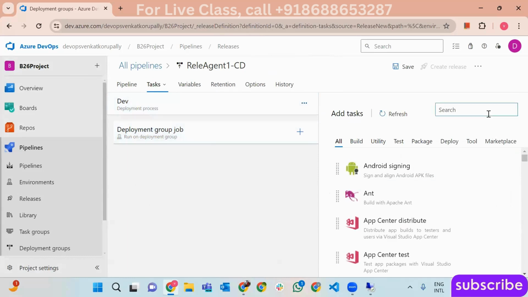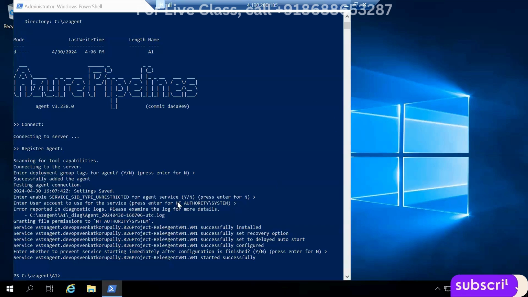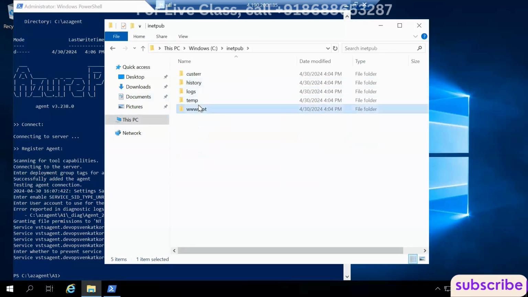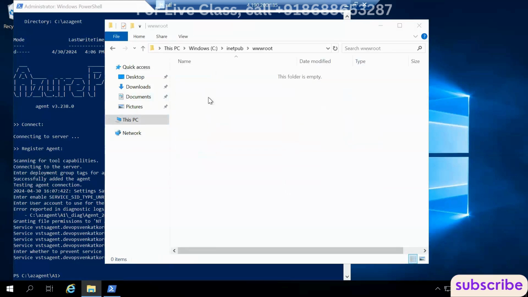And whatever task you want to add, you have to add here. Okay, here, guys, where you want to deploy your project? I can either deploy to my VM or I can deploy my project to app service. Correct or not? Guys, correct or not? If it is for your VM, which folder will have the project code? Artifact. Which folder in your VM will have the project code in it or artifact in it? Build folder. No, bro. Yeah, it will be dropped. It will be in inetpub wwwroot. Right. Whatever you copy, you will copy here. Root. Yeah. If you copy here, that website is known as the default website, correct?